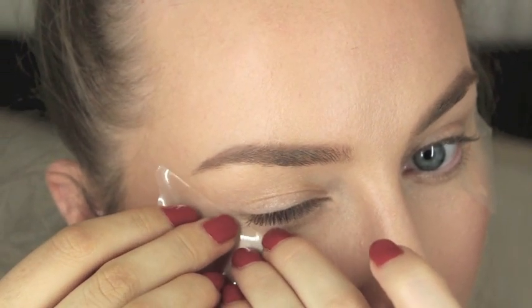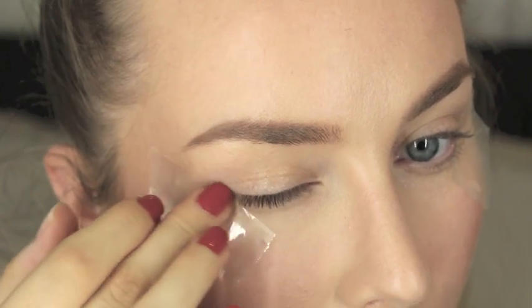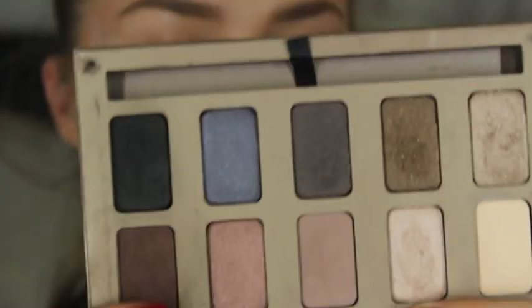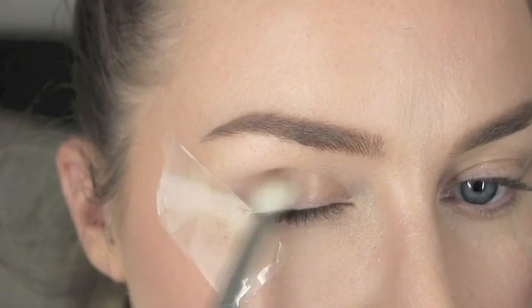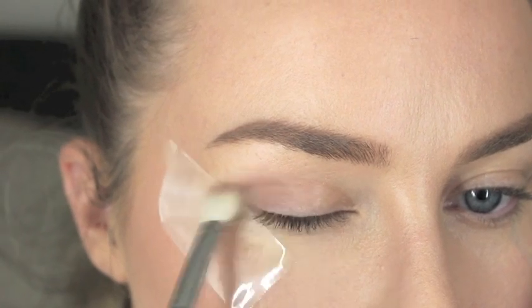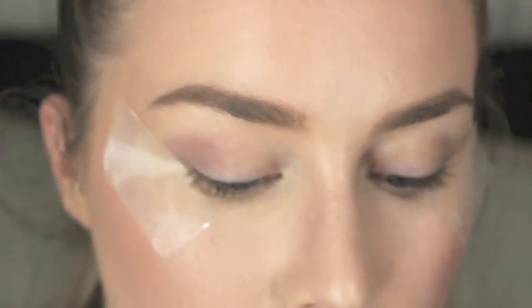So I'm going to use sticky tape as a guideline for my eyeshadow, and I'm going to take the Steeler in the Light eyeshadow palette and use the colour Bliss on a Sigma Blending E25 brush and just push this through my crease and on the outer third of my eye.